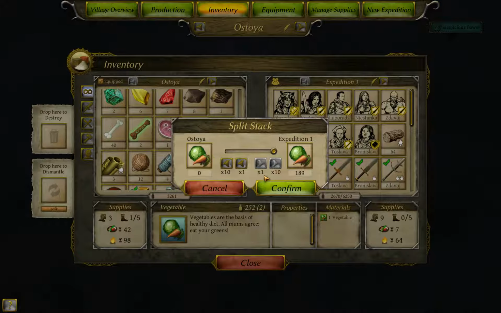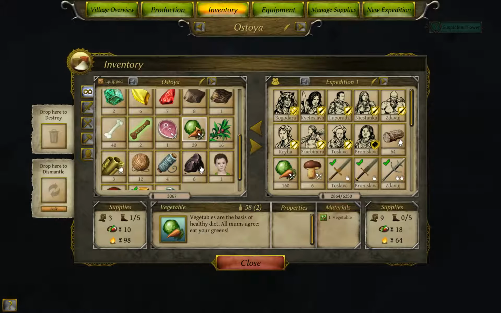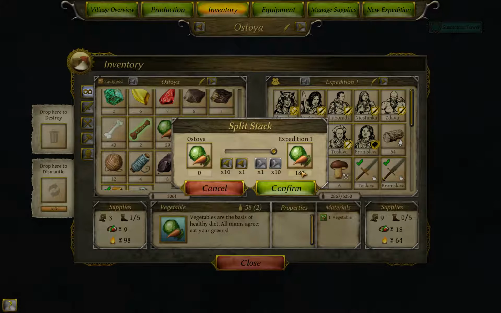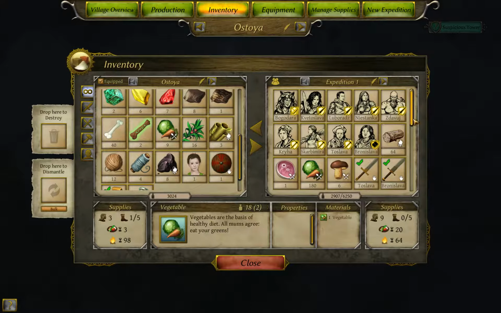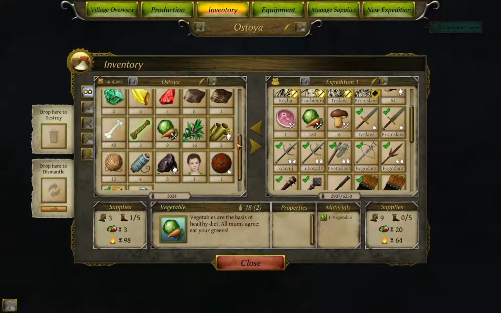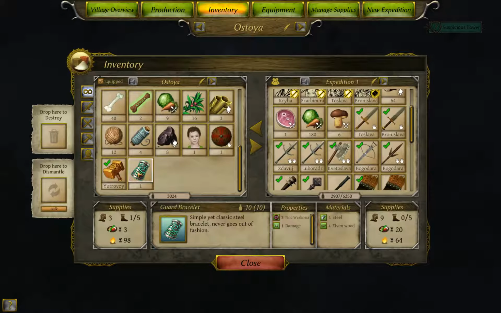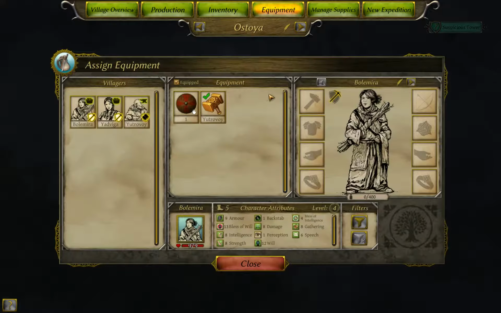Can take more food. 100, and come on, 160. Let's say maybe more. You don't really need food in the village. 180 even. Okay. Anything else? We also want the bracelet, of course.